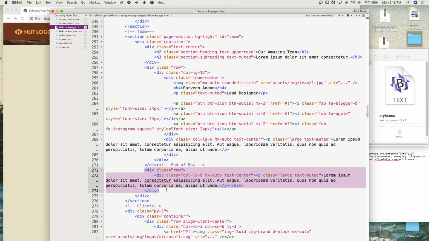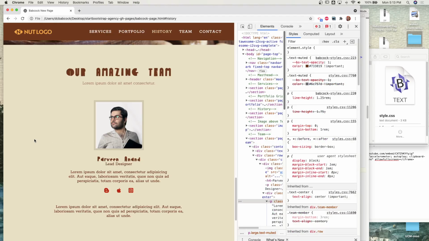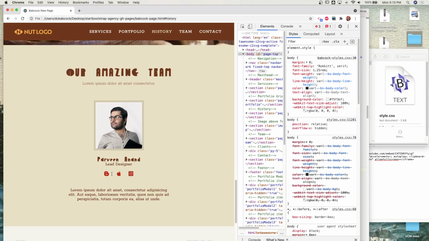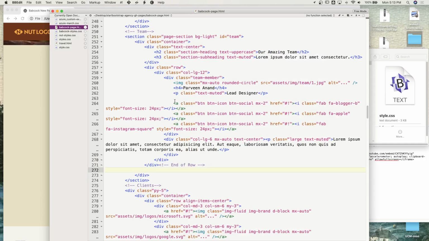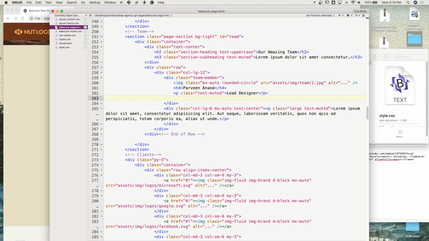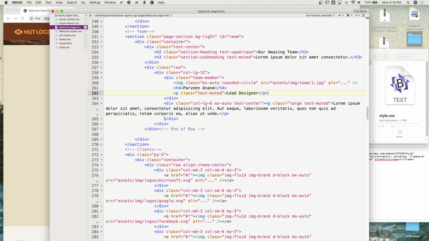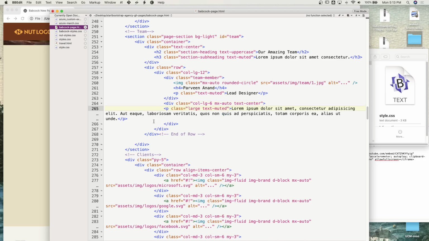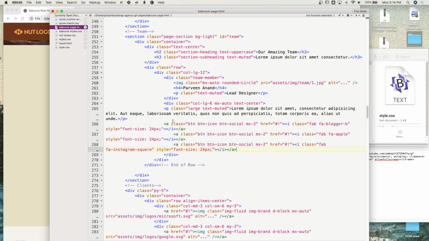and I'm going to get rid of this second row from its opening row to its closing here. Show you what we have. Okay, but I want this stuff under here still. So I'm going to take those social media icons out of here. Close up that team member division and put our social icons in there.